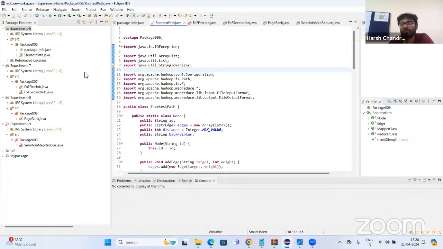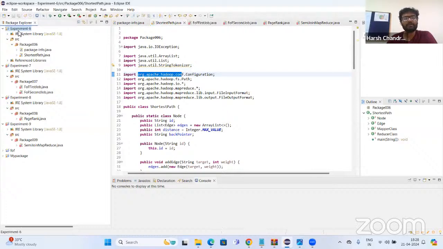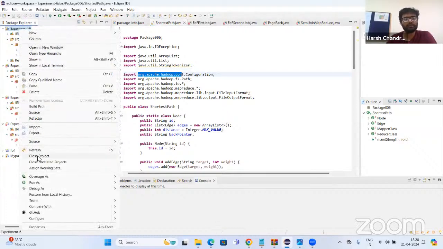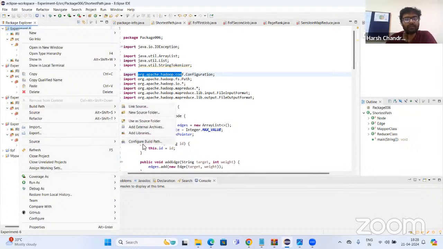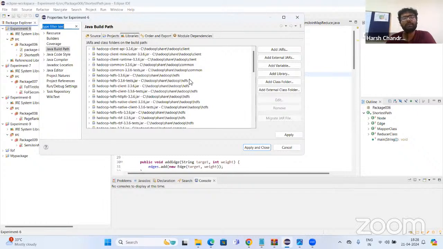I explained to you last class how we are able to remove these warnings. We are supposed to go to experiment 6, the whole project, then build path. We go to configure build path and add external JARs.